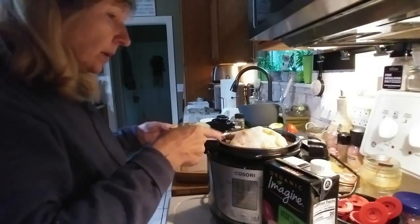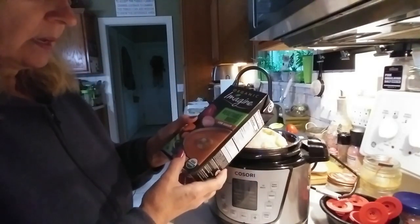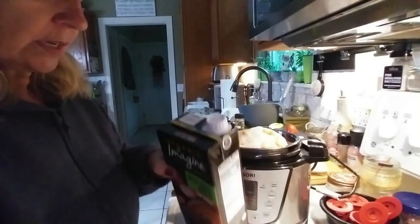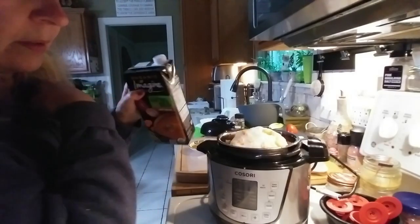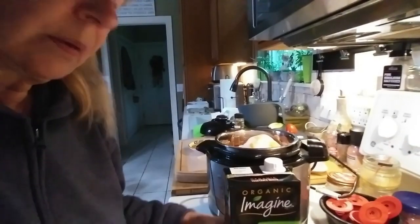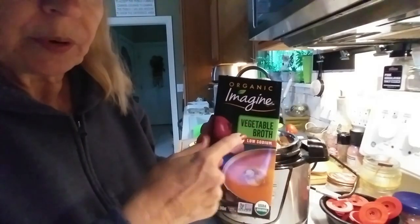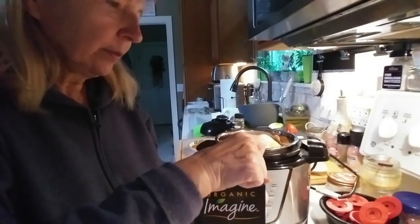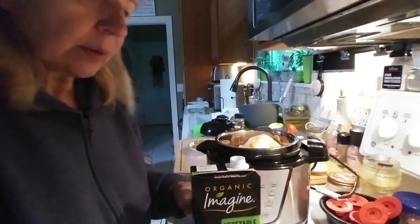So, okay, I have my potato and my squash in here, and I bought a whole case of these, which I think had 6 in a box at Costco, and I haven't used them all up. I still have 2 left. And actually, these are best before July 30th. Okay, so anyway, back to the soup. It's low sodium vegetable broth. So it's good. I like it. I just haven't used it very often because I don't make much soup in the summer. I'm more towards salads and sandwiches in the summer.